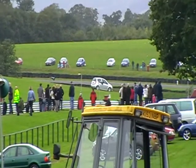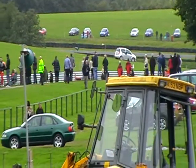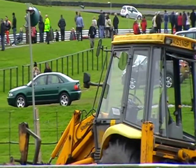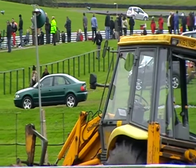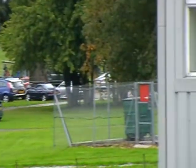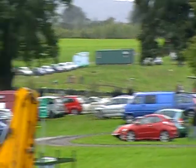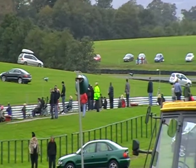Another Citroen Saxo VTR. Now he's just sort of on the exit of Cascade. Oh, he's got going again, so that's not going to cause a problem. Maybe a front right puncture or something. The car looks a little lower on the front right, but as he pulls away, it's all okay. Here come the race leaders back down into the chicane, and it's Tibbs who's back in the lead. So it's Tibbs from Cook from Humphries, as it was last time they came through here.